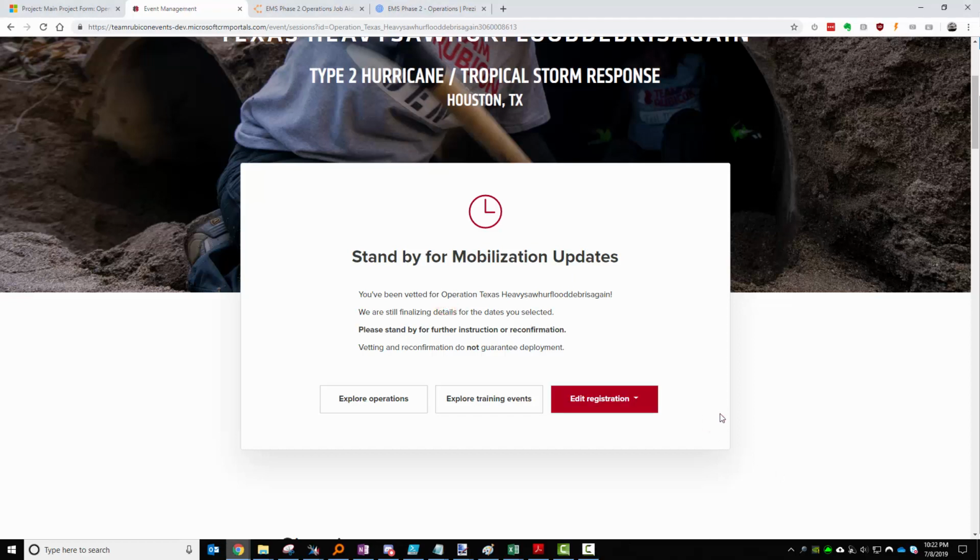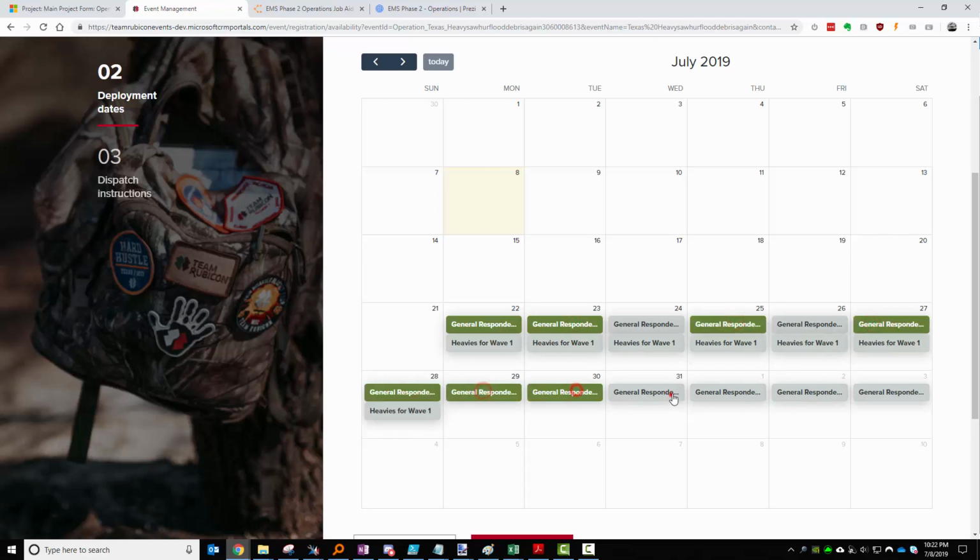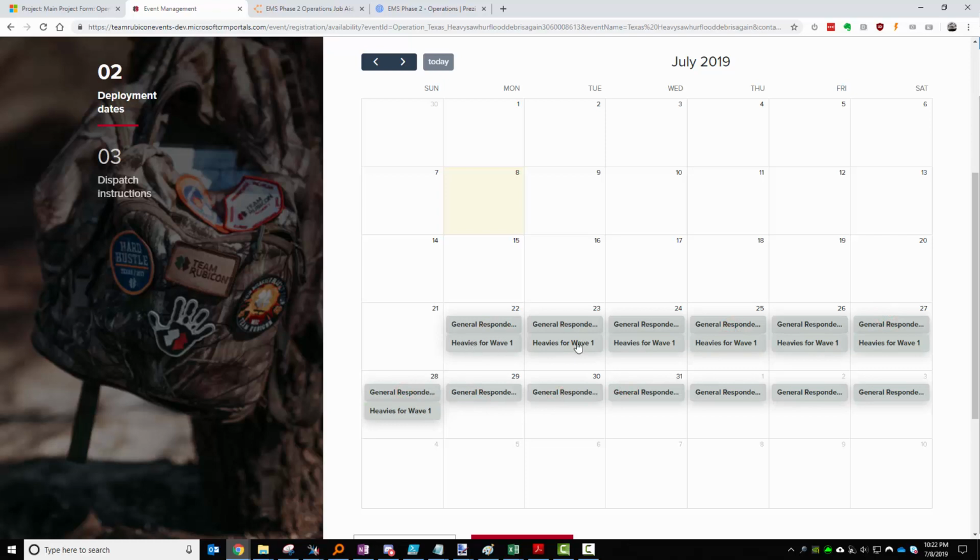Okay, so behind the scenes I've now made myself a driver just so you can see the difference. So I'm going to go back and edit my availability. And as a driver, the primary difference is that we're no longer dealing with a week-long wave or a 5 or 7 day long wave. Drivers have the ability to say, oh, I can be there Monday and Tuesday, but I can't be there Wednesday, but I can be there Thursday, but not Friday, and I can do like all next week. So drivers have a lot more granular control, because in theory they're probably not billeting with us, they probably live close enough that they can just kind of handle their own schedule that way. So that's the first thing that you'll notice. The second thing that you'll notice is that the heavies for wave 1 now show up as well.